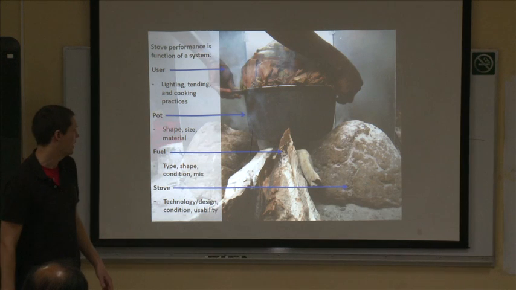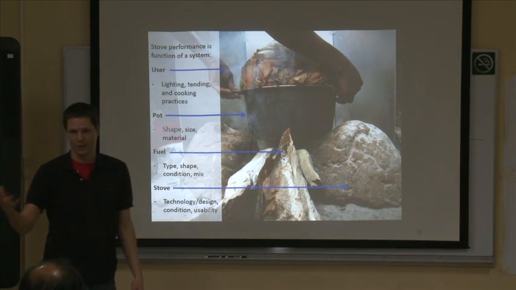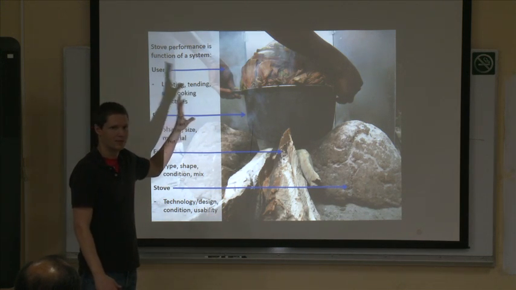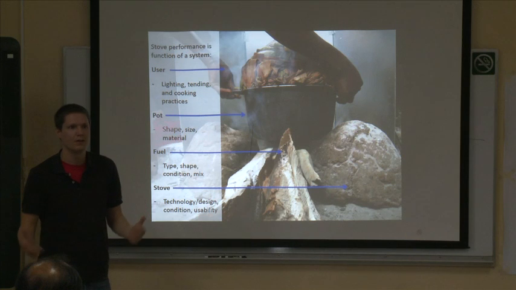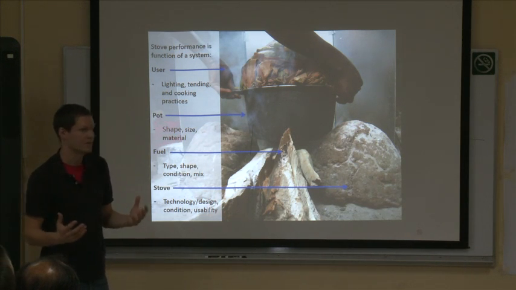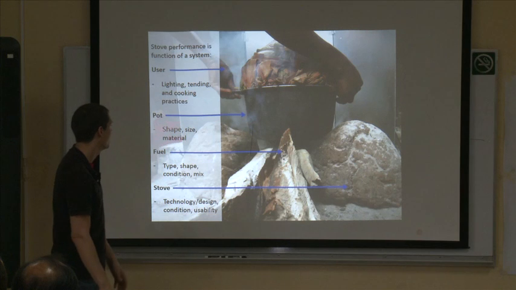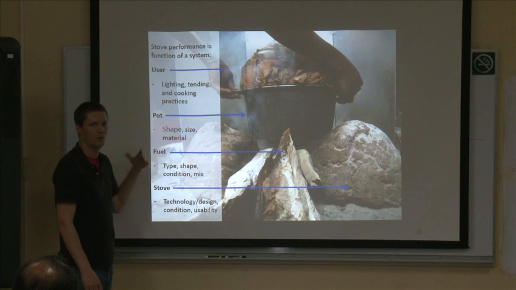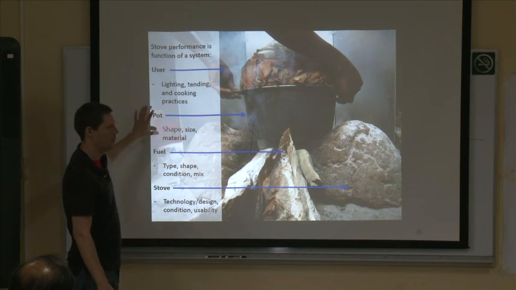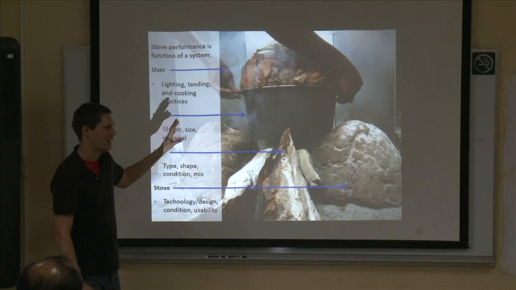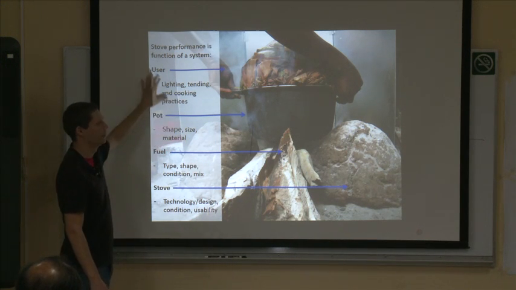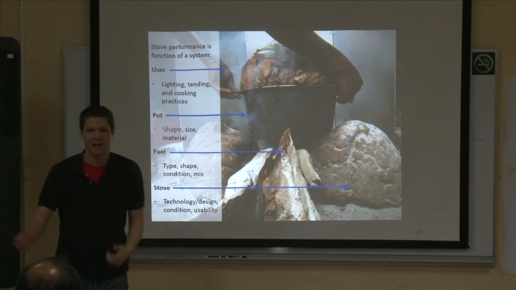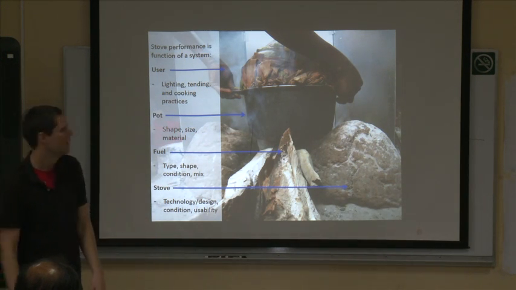The other thing, and I think Elmar brought this up yesterday, is really important, and I think we all recognize this as well, but it's good to reinforce: the technology is just a technology, and it's the cooking system that really impacts the performance of the combustion and what comes out. So it's not just the stove down here, it's not just the 3 stones, but you have to think about the fuel, the type, the size, the shape, the pot, whatever cooking vessel is being used. That's going to have an impact on how the system is performing. The user, of course, has a big impact on performance: lighting techniques, cooking practices, even in the lab, how you're feeding the stove, how you're lighting the stove. That's very important as well.